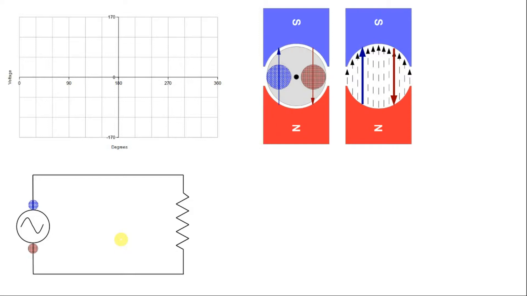This is going to be the layout we're going to use in this presentation. In the upper left-hand corner, we have a graph that is going to show our sine wave. In the lower left-hand corner, we have our simple circuit. I have replaced the battery with a circle that shows a sine wave to denote alternating current, and our circuit is still just a simple pure resistive load like we had in some of our early DC lessons. Over here to the right, I show two views of the same thing — that's my generator.